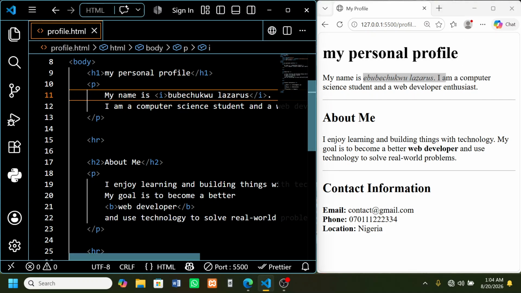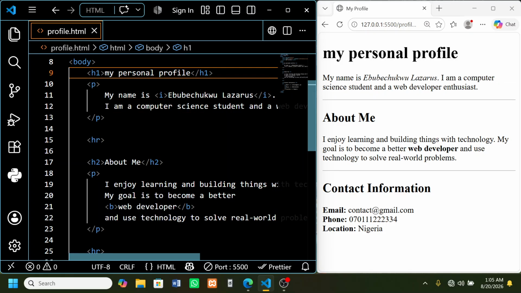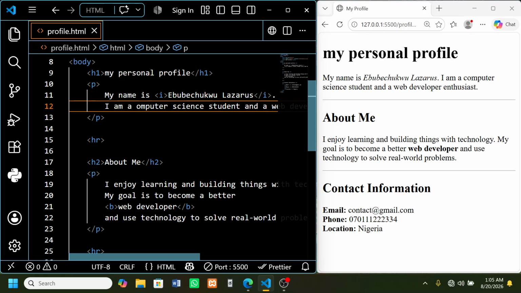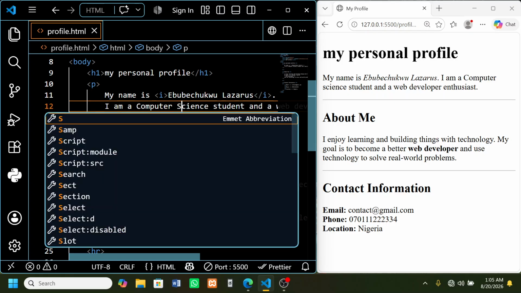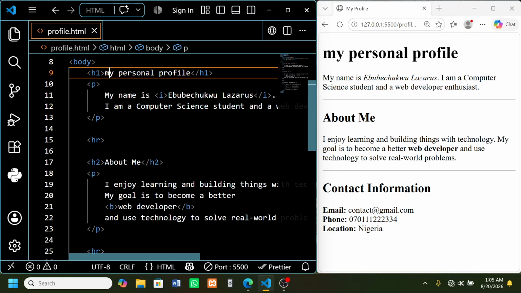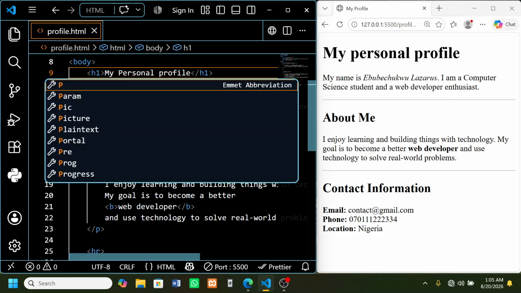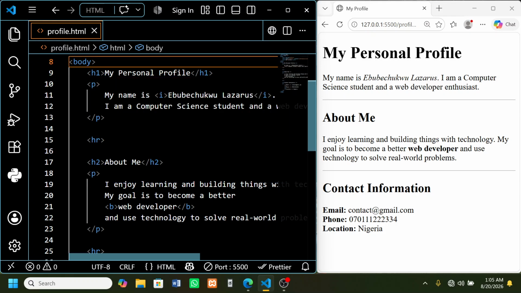Let's use capital letter for E and L, and for computer here, capital letter C, capital letter S, then my here, capital letter.